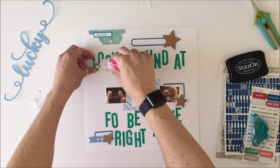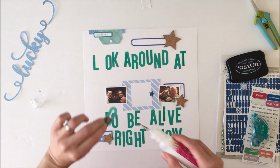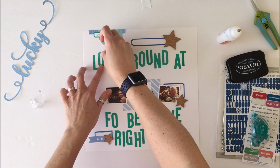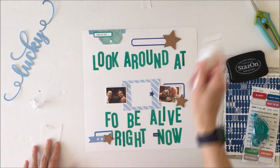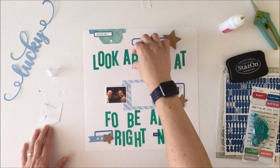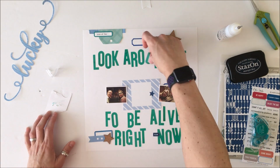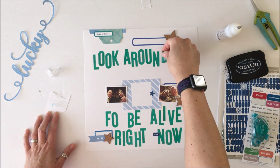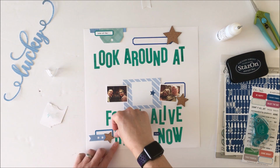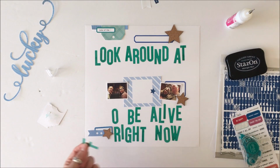I've arranged the layers, but you know how things go. When you pull things up, things tend to start to shift. So I am using Ultra Bond from Thermo Web to adhere these acetate letters down. If you look at the close-ups, you can actually see the adhesive behind the letters, but when you look at the actual layout itself, you don't really see the adhesive. What I found was it was better to create a puddle of the liquid adhesive on that scrap piece of paper and kind of wipe an edge of the letter through there. You do not have to get full coverage on the acetate to get it stuck and adhered down. That provides a really thin layer on a good chunk of the letters.